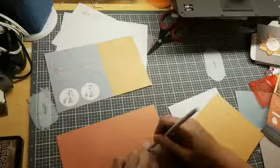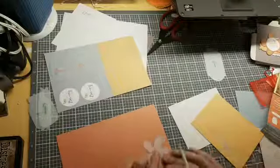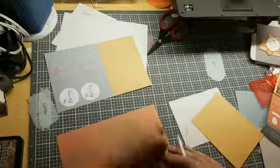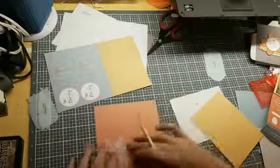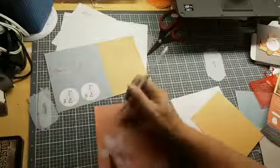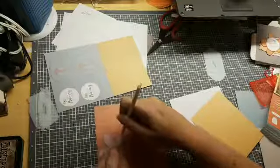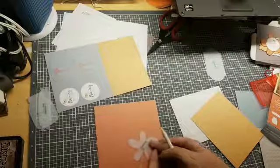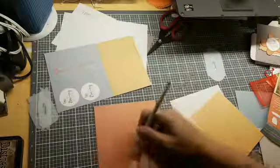Now see, I keep my hand on top when I'm tracing, and I just kind of move my hand around. If I move, I really don't worry too much. I just put it back. It's no big deal. When I ink, it's going to forgive a lot of my pencil lines if I made an error. So I really don't worry about it. I don't overthink it. If you really are worried, if you have trouble holding it, you could always use a little bit of washi tape and stick it down if it's bigger or more intricate, but I really don't worry. If it moves, I just stick it right back. So you want 4 flowers.